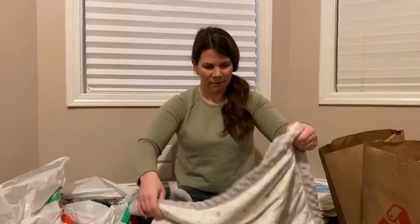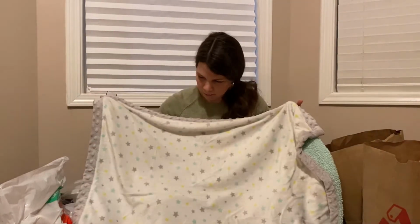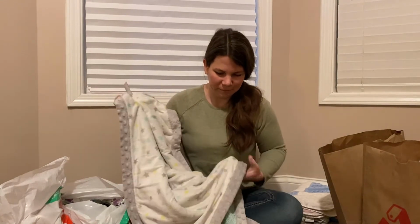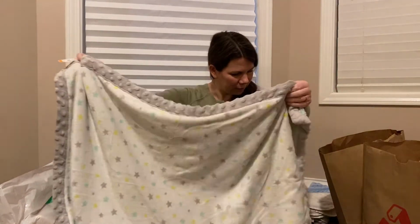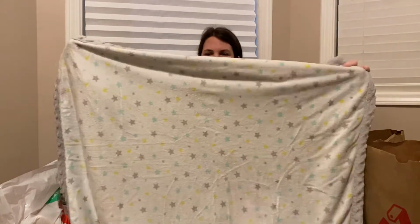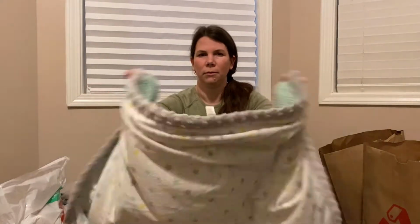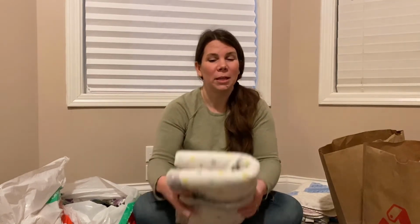And then I got another one of these plush Sherpa blankets. This one, I don't know if I'm holding it up the right direction. It's stars, I don't think it matters. It's got a cute little lamb on it. And this one is by Child of Mine by Carter's. It will also sell for about $20, $25. Baby blankets are always something that's great to pick up, and it doesn't even matter if they're used. Sometimes even if they have spots, if they're rare, people will still buy them because their kids get attached to it. And then they lose them, and then they're upset, and parents are desperate to get something to replace them with.